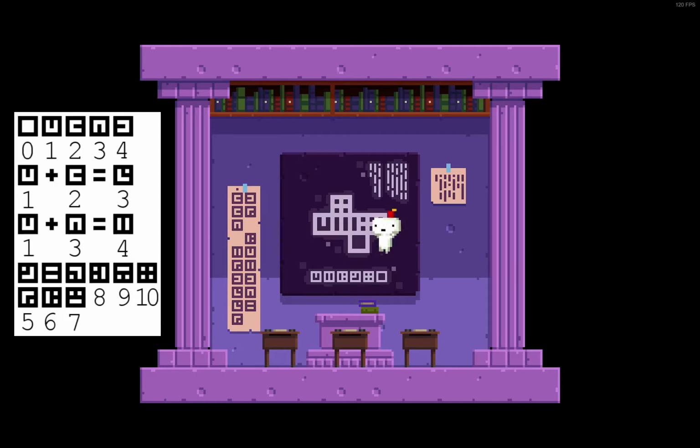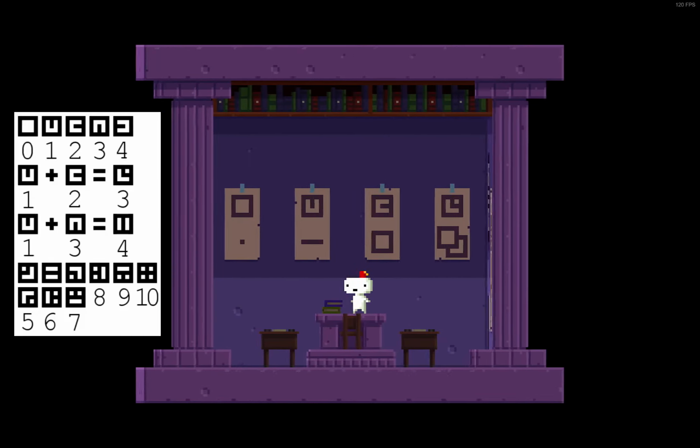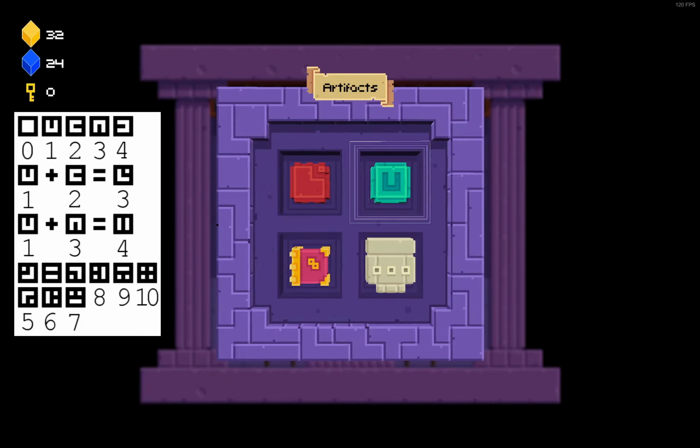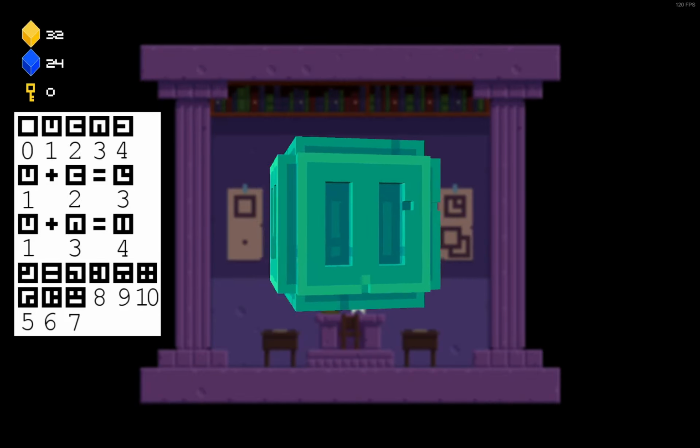I'm not sure what's the significance of this thing. I'm not sure what's the significance of counting cube either.